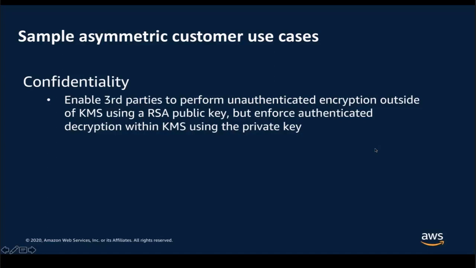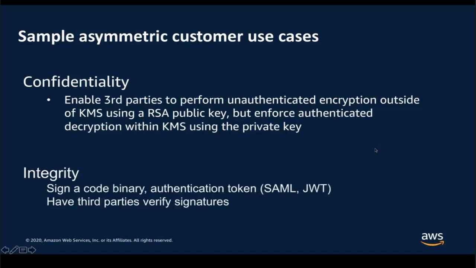So as you can see now, this has opened up new opportunities for you. So far, you've been able to come to KMS and have a single symmetric CMK do both the encryption and decryption operations both within the confines of the AWS KMS service. Now, what asymmetric keys and asymmetric CMKs will be able to do is allow you to share these public keys with third parties to have encryption operations happen outside, but decryption happen within the KMS service.